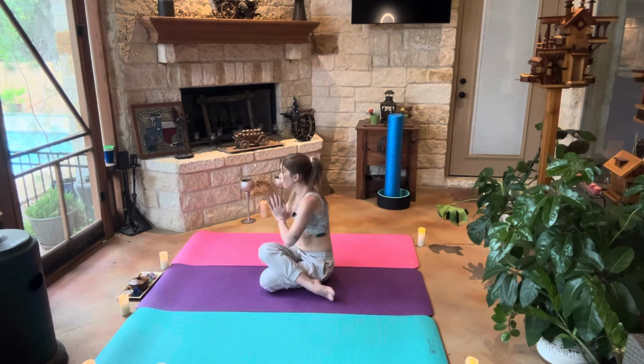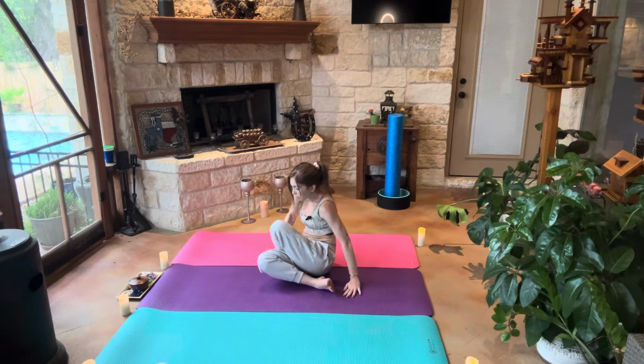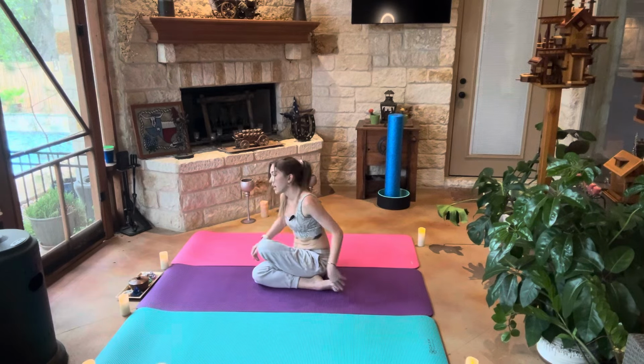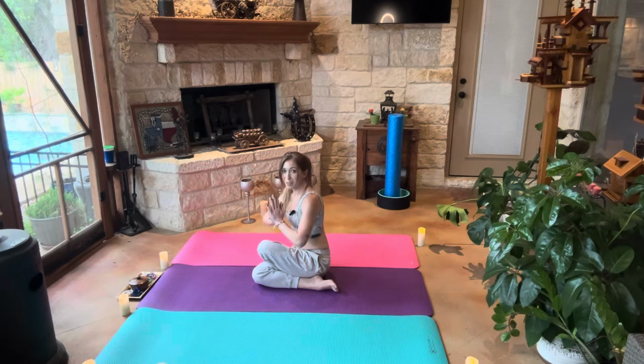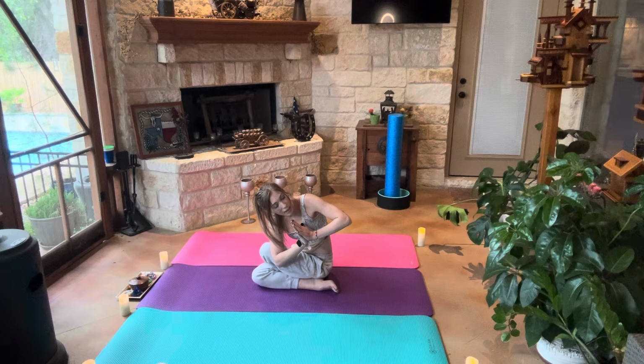Releasing our elbow from our thigh. We're going to switch to where our left leg is on top of our right. Bringing our hands back into that prayer position. Going ahead and bringing our right elbow into our left thigh. And holding this position. Feeling that nice stretch and that nice twist in our spine.